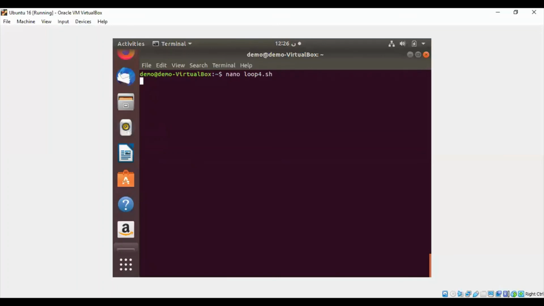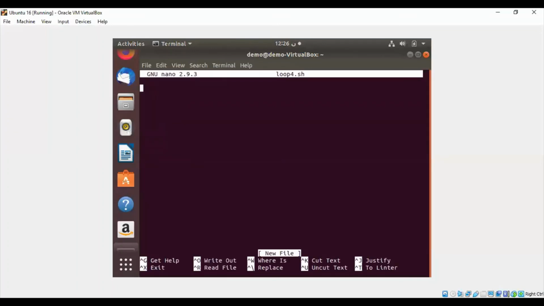Let's try to have the loop. What I was planning to do, let me put the shebang command, bin bash.